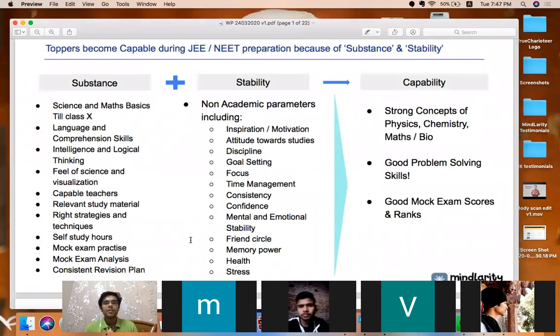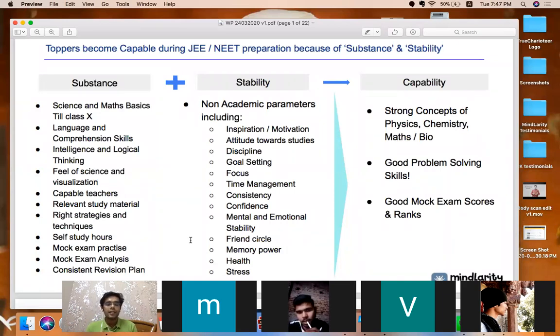So a lot of students whom I talk to, I see that at the end of the 11th standard, they say कि मेरा 11th बर्बाद हो गया, मेरे को कुछ याद नहीं है, मेरे को कुछ समझ में नहीं आया, and they keep on crying, they keep on cursing themselves because they are not able to recall the concepts that they studied at the beginning of 11th. So concepts that they studied in April, May, June, July, August, they're not able to remember at this time in February, March, April of 11th and before starting of the 12th.